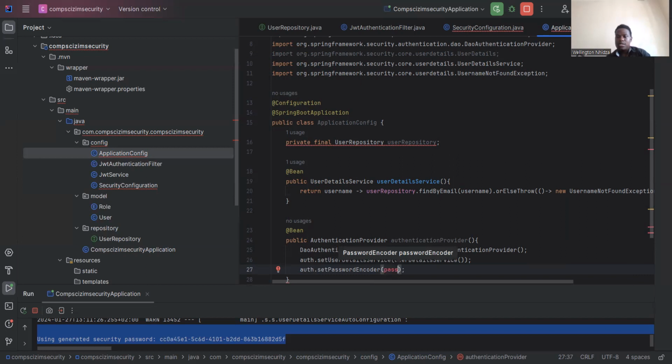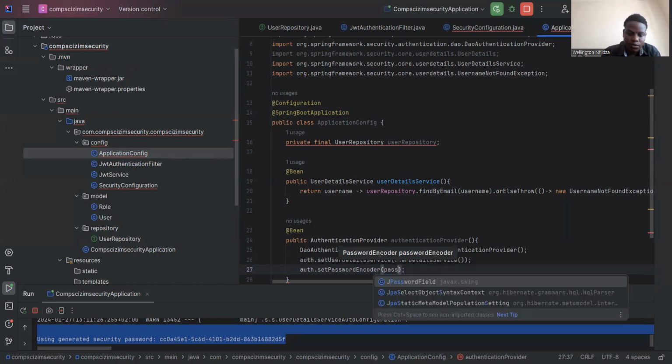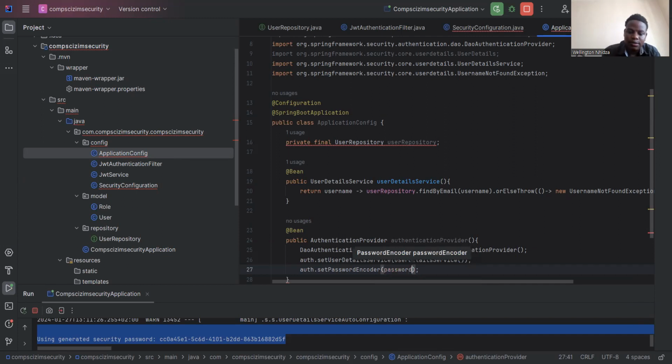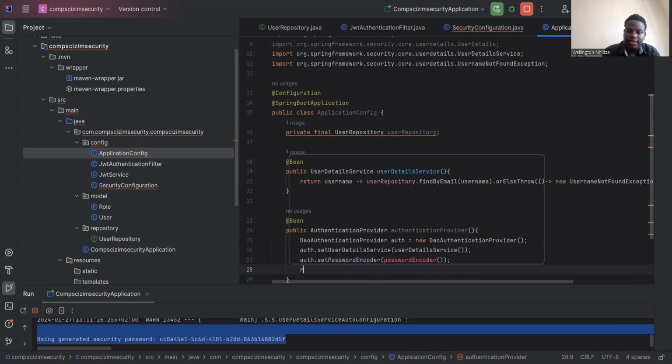Just say password encoder. This function, I have to pass this function where I haven't created it. Then we have to return the auth.